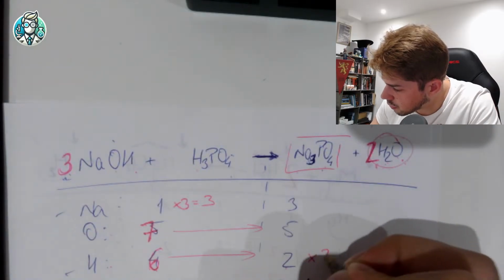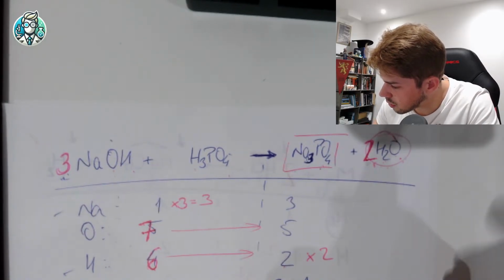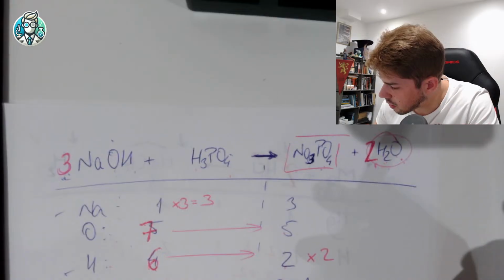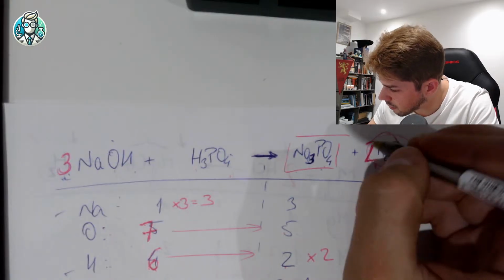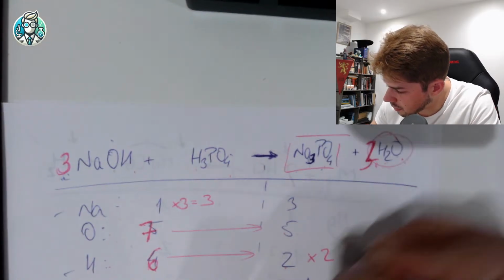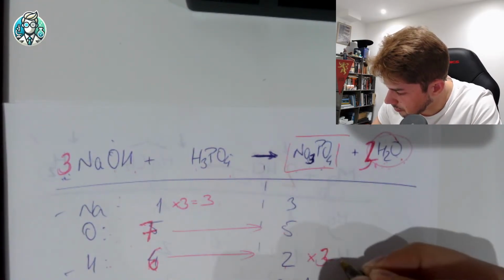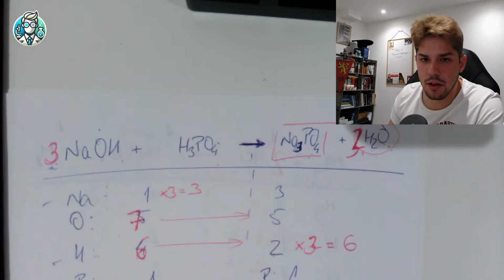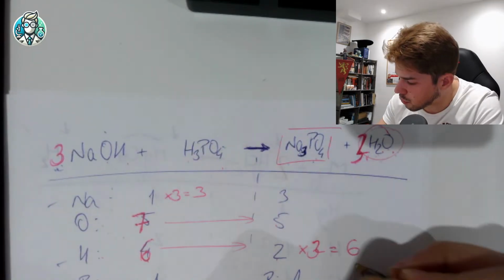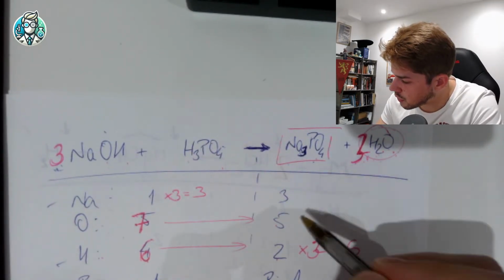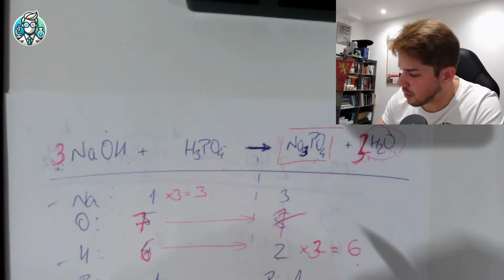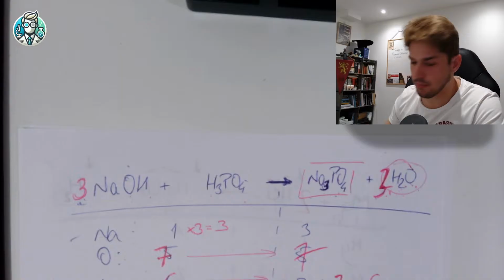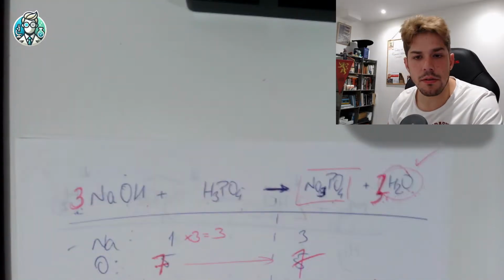So now I will have 2. Here we have now 4. But I need 6, so it's a 3. Now I have 6, because 3 times 2 is 6. And about the oxygen, now I have in here 3 oxygens and here 4, 7. Now it is balanced. Balanced.